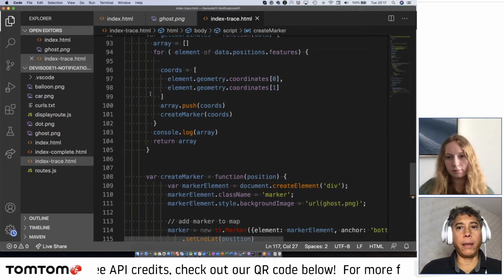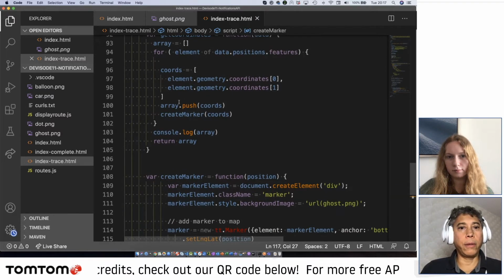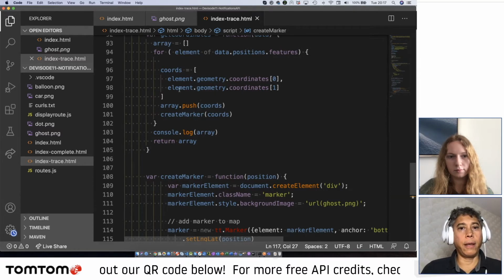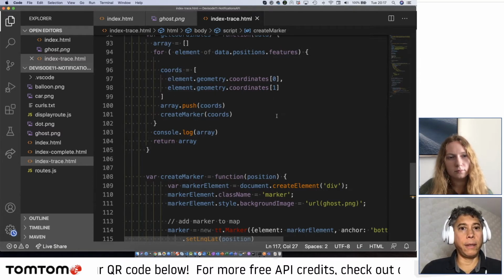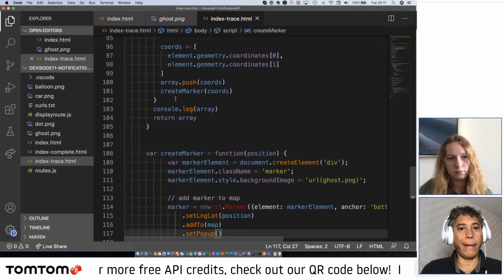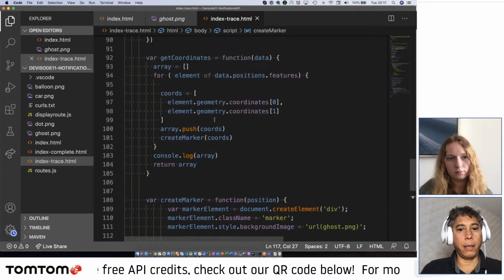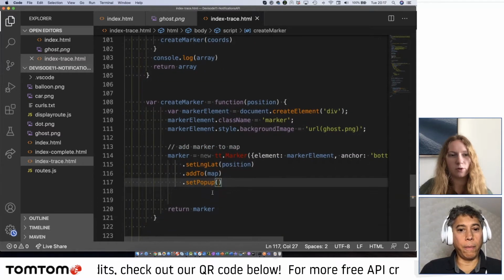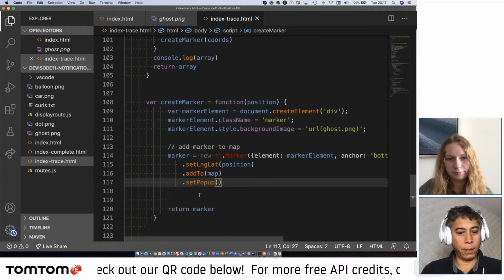We can create the coordinates from the element. We push the coordinates, sub-0, 1. And then we create a marker with these coordinates, with this object, which is this position. Okay, so that's for our ghost marker, though. Yeah.